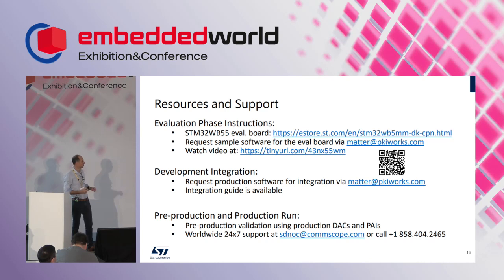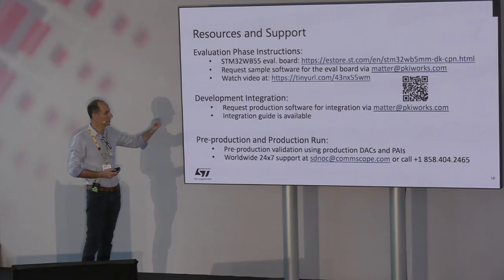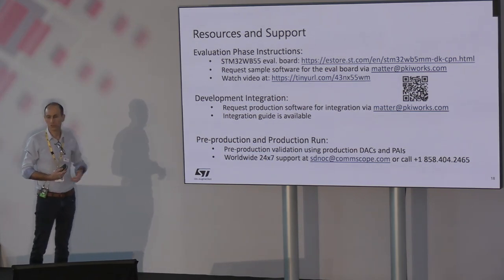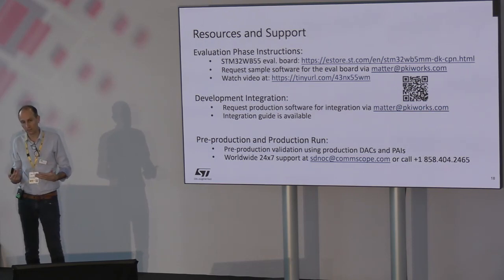Regarding resources and support, what we have today is the STM32WB55, which is a BLE product with two cores, one for radio, one for the application, many application notes, demos around the endpoint, demos around the border routers, demos around the bridge. The bridge can be based on STM32 MCU, MPU, and so on. You can get resources with webinars, videos, and so on. Regarding development and integration, our partners can deliver some security services, some training, and so on. And for pre-production, there's a possibility to have some test certificates just to prove that the connectivity is made between the OEM and the service to have proper Matter integration.